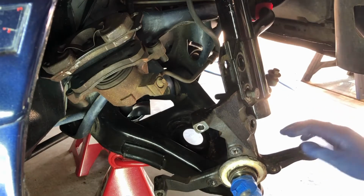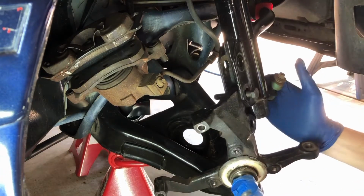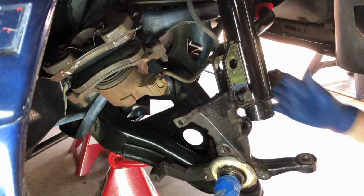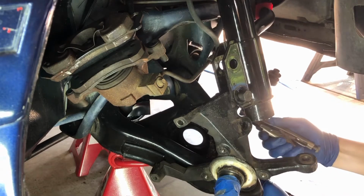They were very loose. What I'm going to do first, which you may not be able to see too well, is remove the end link here. It still has a 13 millimeter nut down here on the bottom. And you just have to hold the shaft here to keep it from spinning.